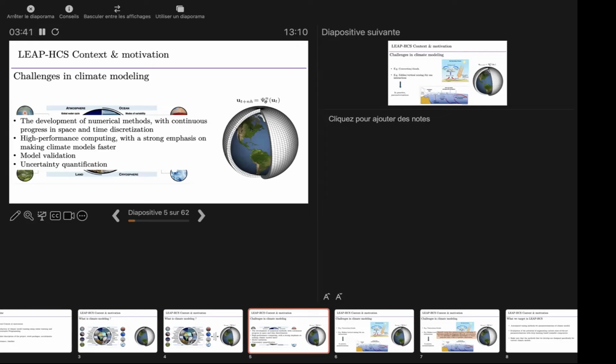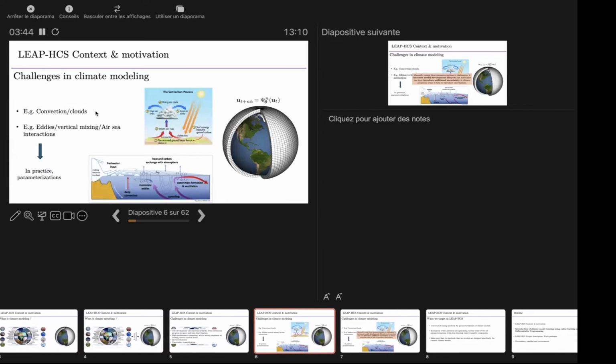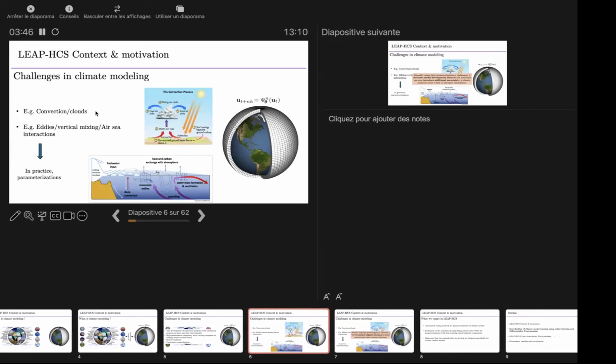Now, when talking about uncertainty quantification, most of the uncertainty in climate models is due to the fact that we are representing a continuous system, our climate, using a discrete representation in our computers. So this means that all of the small scale processes, or all of the things that happen inside of a grid cell, cannot be represented. And since the climate system is a multi-scale system, all of these small scale processes will have a strong impact on future climate evolution and changes.